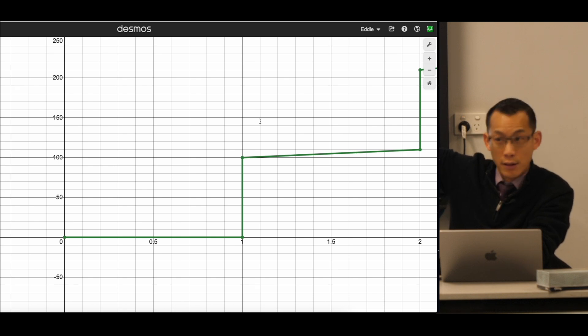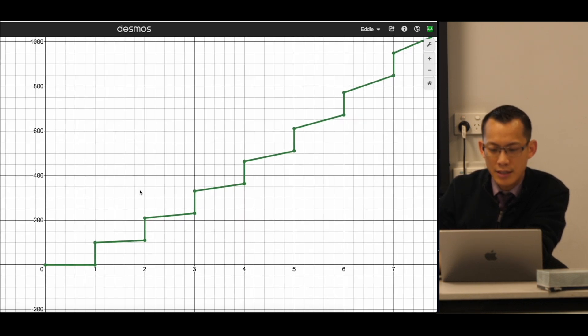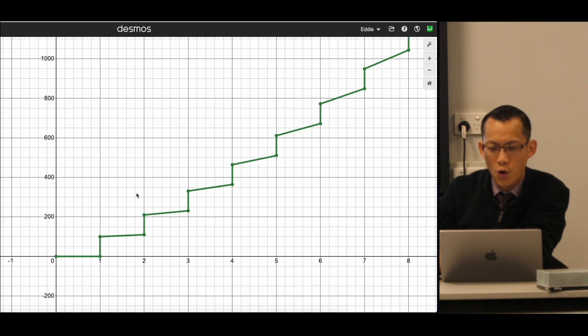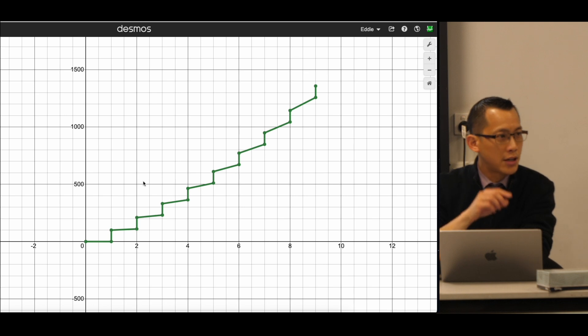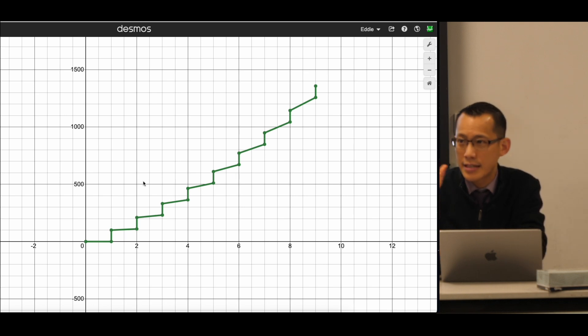It's $100. That's how much you're putting in every time. And what that means is as I zoom out, if I can be good enough with my trackpad, as I zoom out, you can see that vertical line is always the same length because the deposit is the same size every time. Does that make sense?